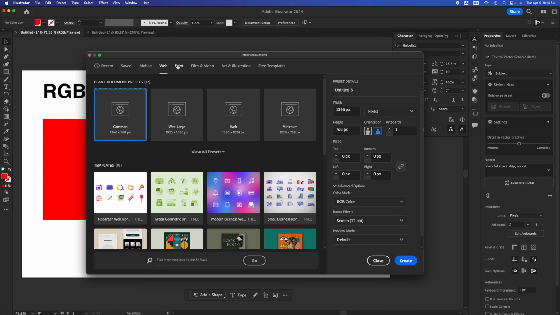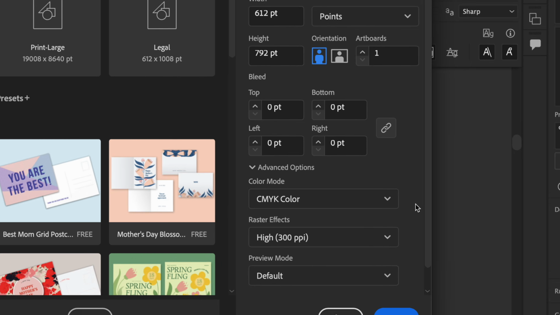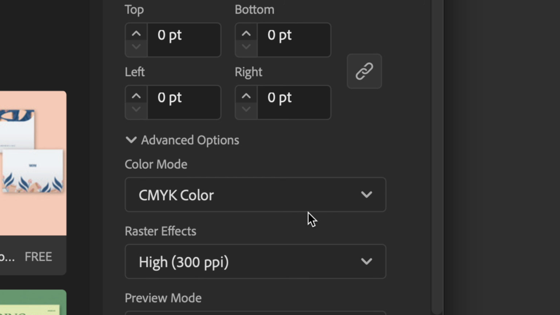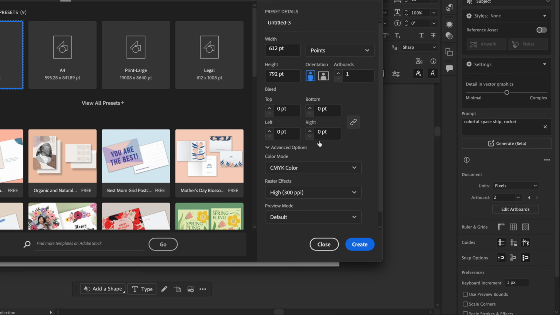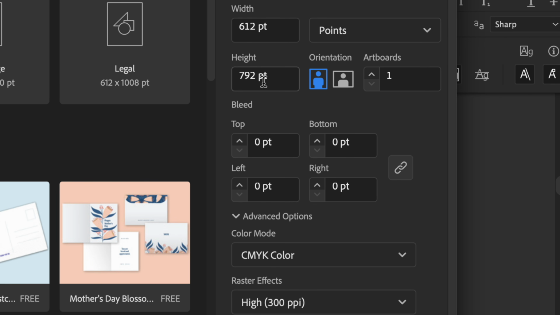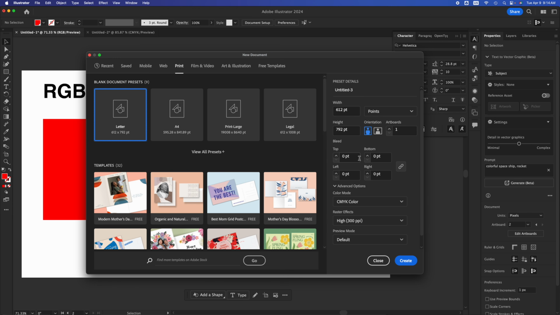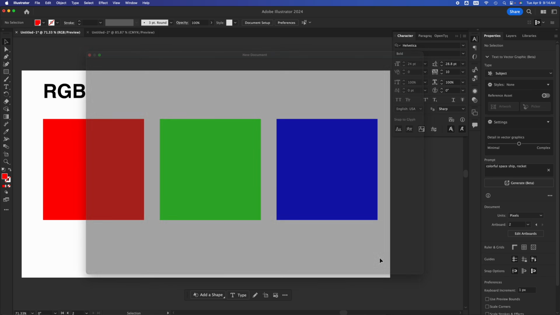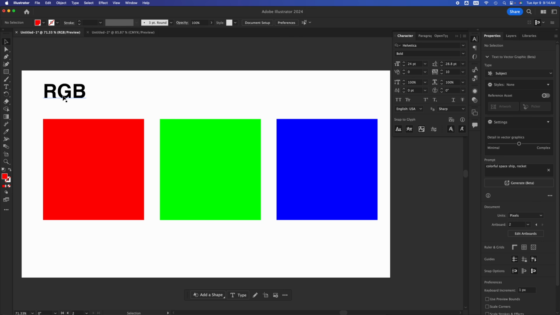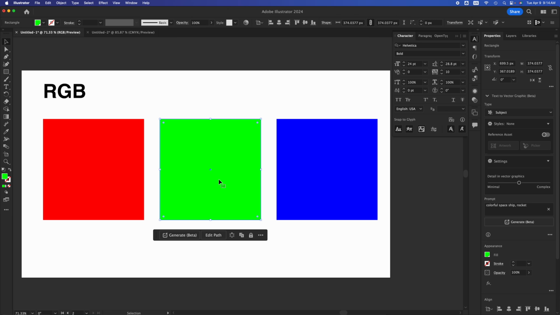Whereas if you go into Print, you will notice that it's going to change your color mode to CMYK. Plus, it's no longer going to be in pixels, but points. So here we go. Even the scale of things would be read differently. So why does this matter? Well, if you guys try to print something that you created in RGB, especially when it comes down to really bright colors, such as this green, once you print it, it's going to be a lot darker. But again, that depends on your local printer.